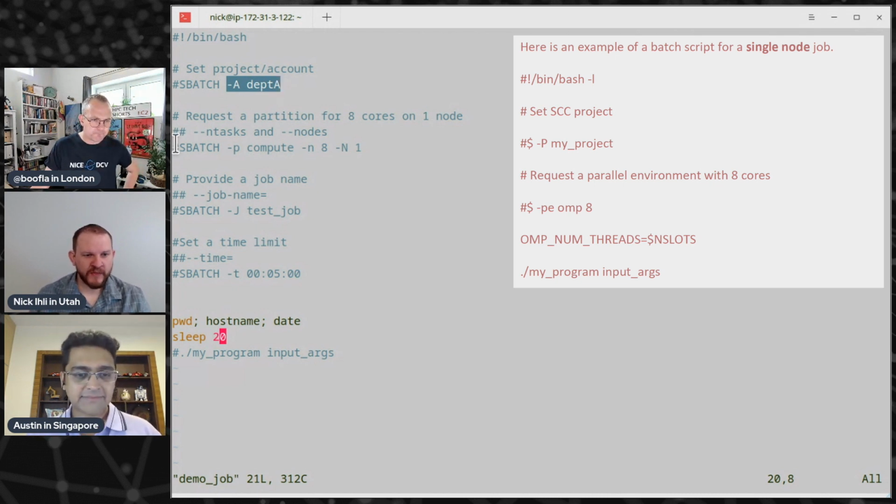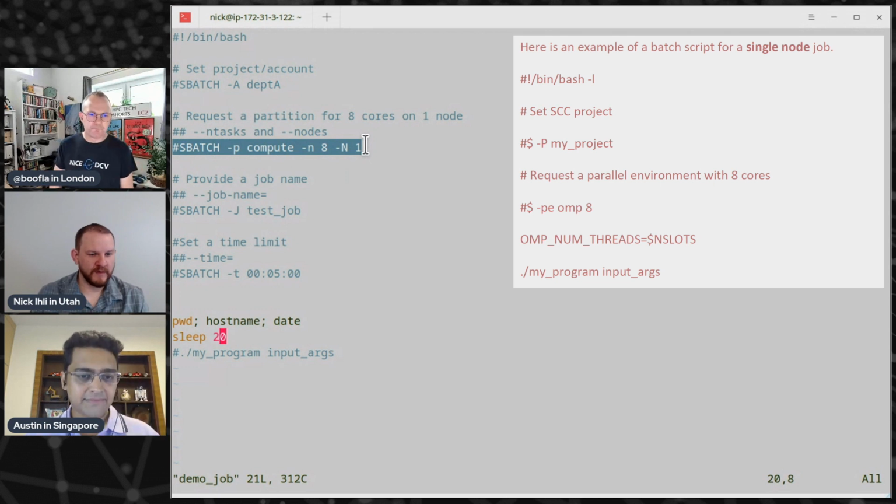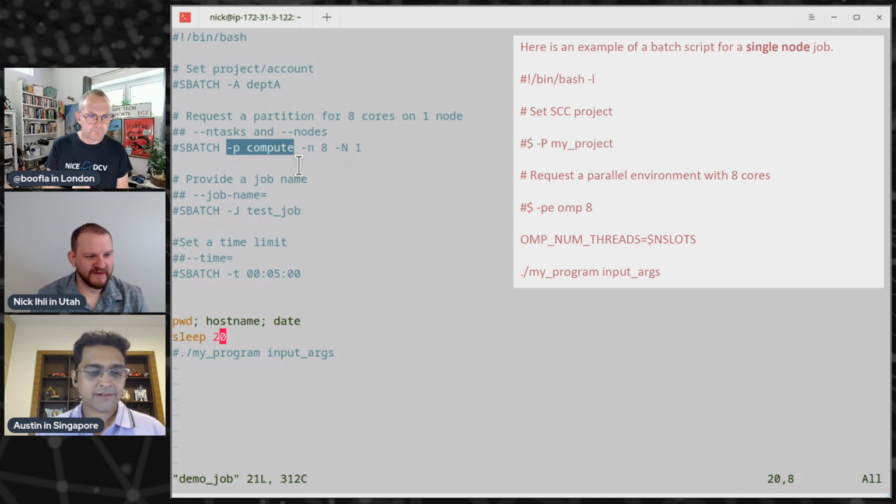And one of the things most questions are about is my specific requirements of memory, nodes, CPUs, etc. Here I'm just requesting a specific partition. Now, if you remember from last session, we had one partition, compute. So I wouldn't technically need to put this in there because that's the only partition that we have and it would be there by default, but I just wanted to show that. That's where I might want to send it to a very specific set of nodes or groupings of nodes.